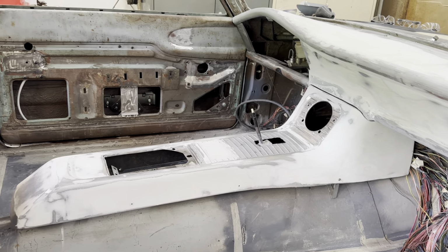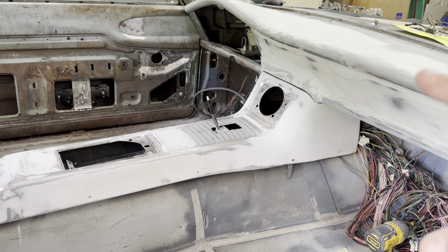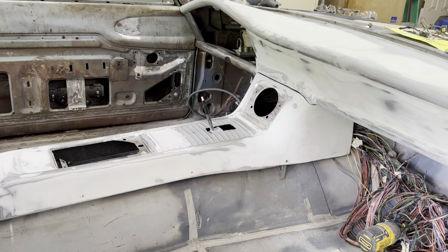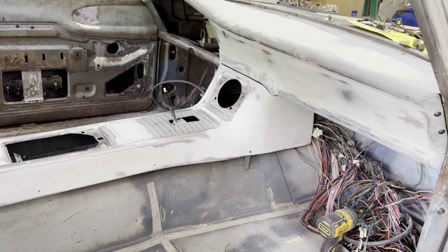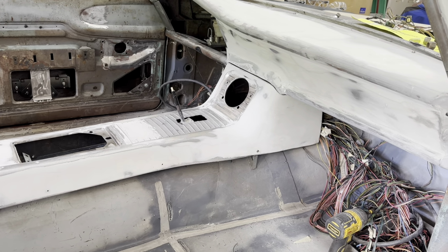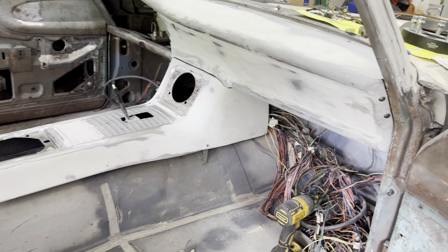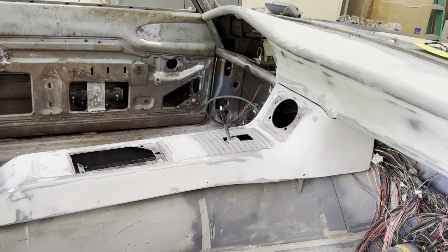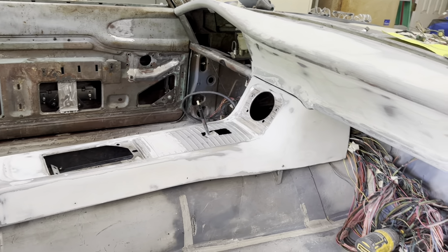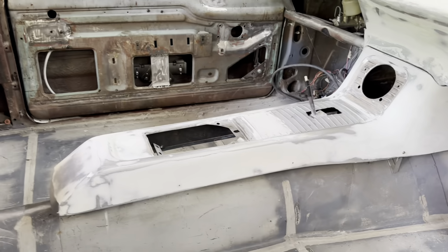Not sure if I'm going to recover this in a vinyl or something. I'm not sure what I'm going to do with it as far as coating goes, paint, upholstered. I don't know. I like the look of the metal interior, but boy, is it hard to keep up. It scratches and then the whole thing's shot. So I don't know, just thinking about it out loud. Let's get back to this and we'll stay on task.